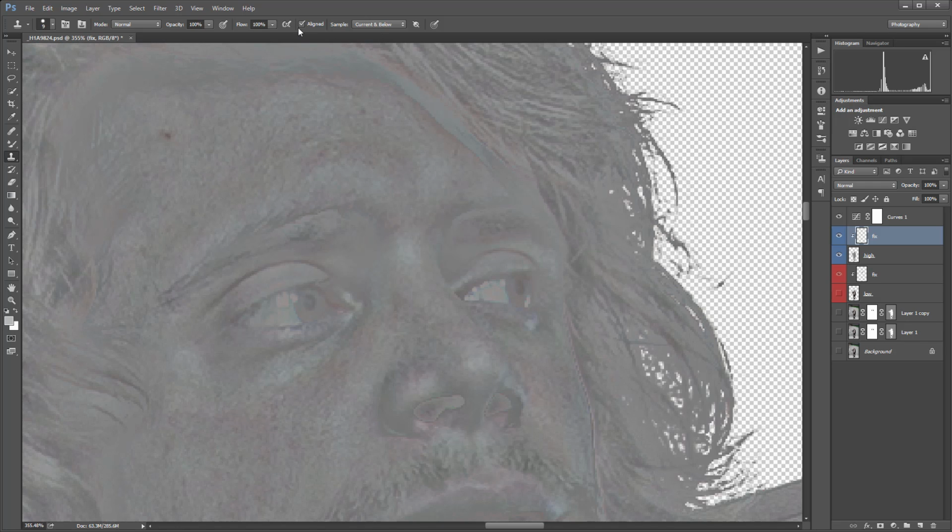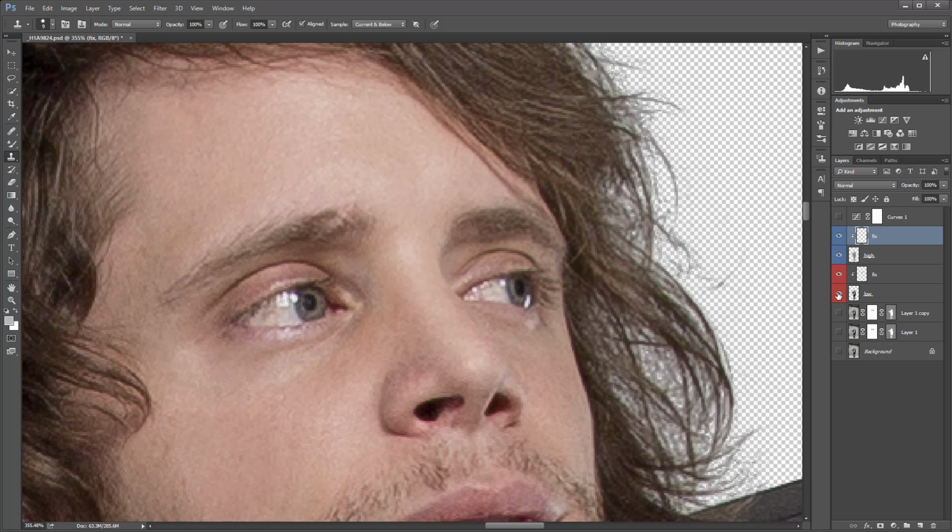You also notice I have Aligned on. It means when I start moving, you can see the sampling is moving as well, so it does not repeat itself. We're going right here, fixing some defects. We can preview. Again, we have our layer enabled, so before and after you can see the slight modification.